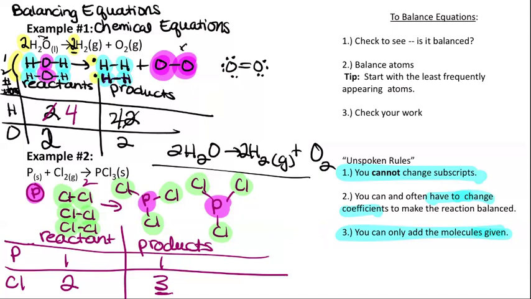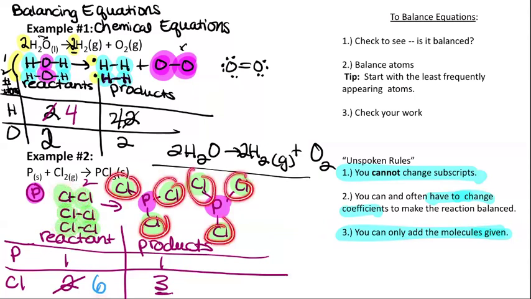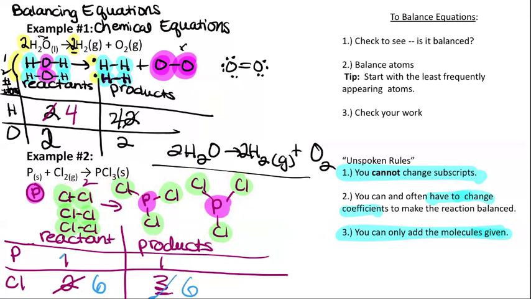So now on the left side, I have 6 chlorines. I have 6 chlorines. 1, 2, 3, 4, 5, 6, just counting them up. And on the right side, 1, 2, 3, 4, 5, 6. I have 6. Phosphorus on the left, I have 1 still. Phosphorus on the right, now I have 2. So because I have 2 on the right, I need to put a 2 in front of the 1 on the left, and then it's going to be balanced.